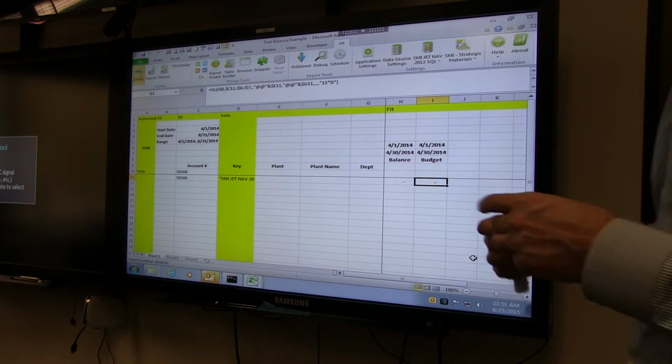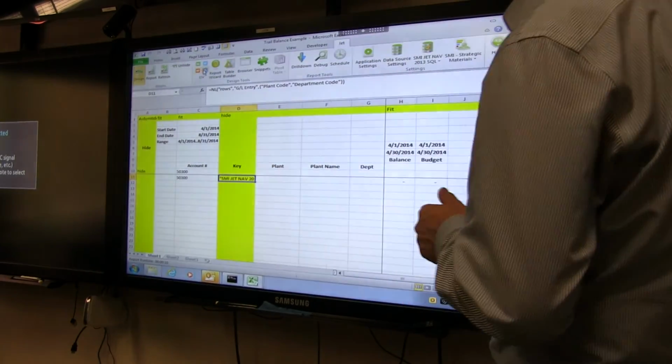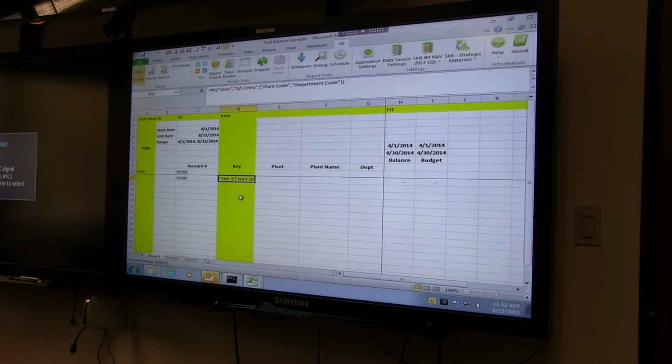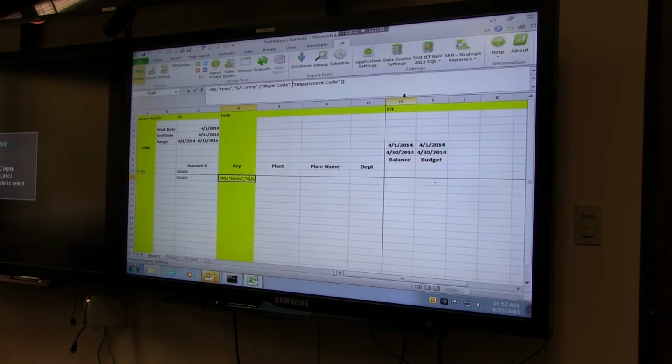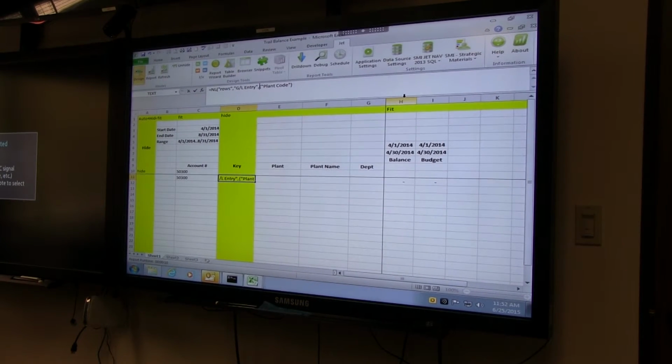Although, let's go back to our key, because did we mess that up altogether? No, it's there, okay. Let's just take the department code off of that one though, right? Yeah, we can do that. Just so we can see if we have some values that start pulling in. We'll get an error on our plant name, but that's okay. That work? Oh, I'm saying department, sorry.